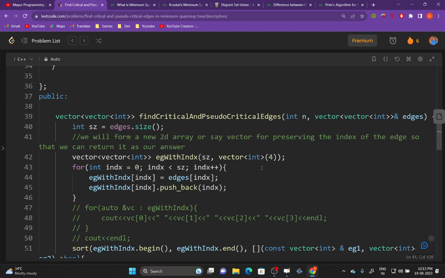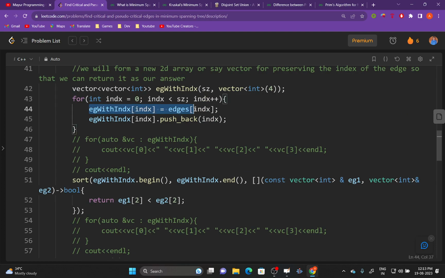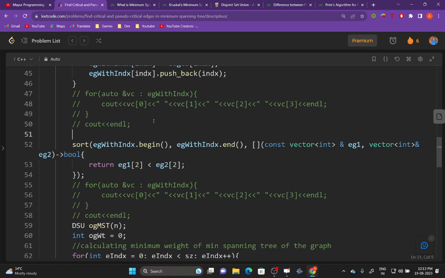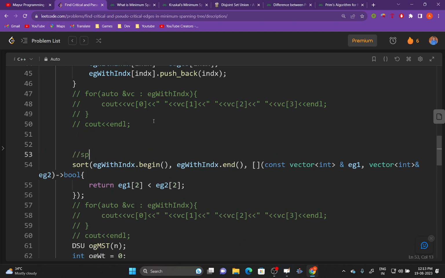So firstly, we will be adding whatever is given to us, the edge and their weight. Then we will be adding their index also. Once we are done with it, we will sort the edges according to their weights in increasing order.